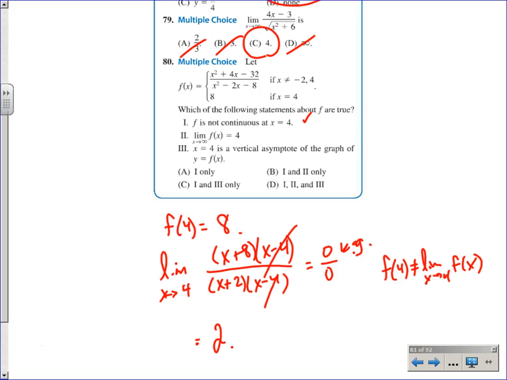How do I take a limit to infinity? What piece am I plugging into? Why not the bottom? It's only one little baby point. If I'm trying to go to infinity, I need to look at the graph, right? It's okay. We're trying to get this figured out. This is on the left of -2, on the right of -2, on the left of 4, on the right of 4. This guy is everything but one little baby point. So if I'm trying to go to infinity, 10, 100,000, a million, they're all in this piece.